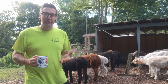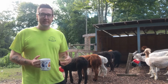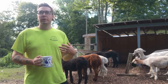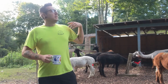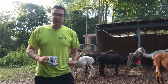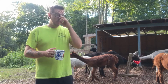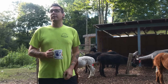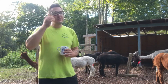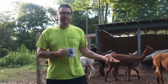So when it comes to alpaca breeding, it's different than people, obviously, but one of the main differences is that the females go through what's called induced ovulation. Induced ovulation means that they don't have ovulation cycles like people do, where they menstruate once a month. So what happens is you take the male and you put him with a female, and the male makes this sound that's called orgling, which is terrifying. No, it's just a weird sound. And so I'll insert a clip here of what orgling sounds like.